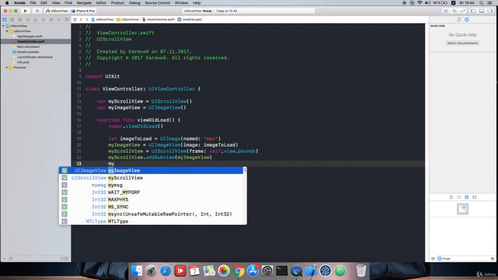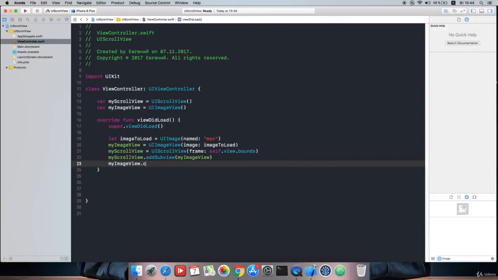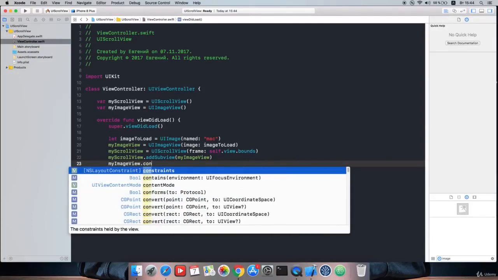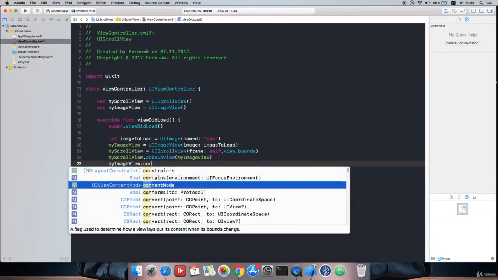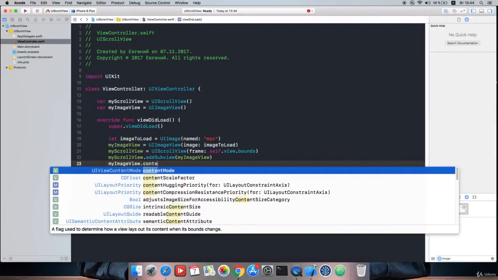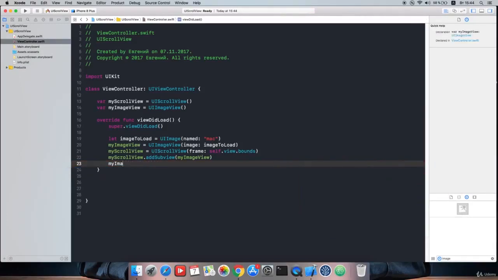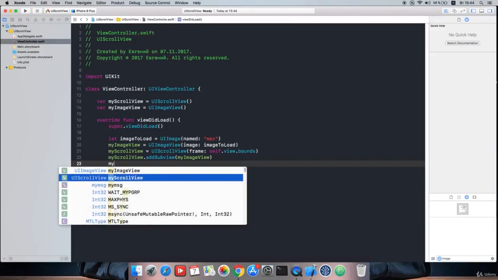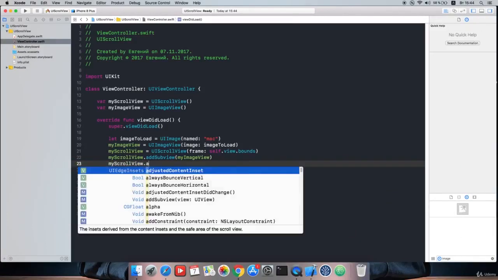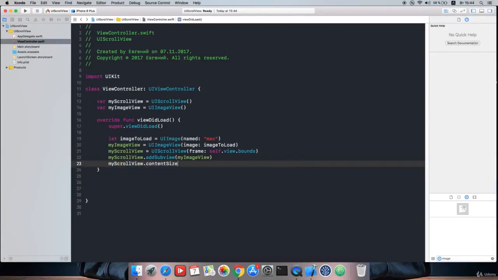Good. Now at image we'll create content size. Rather take not the content mode, but take my scroll view, and it has content size.